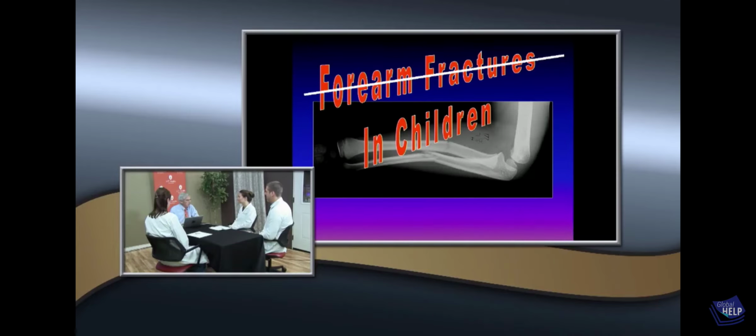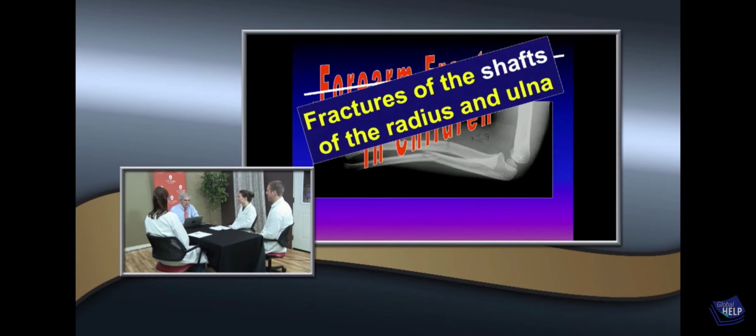It's mainly, the proper term is what? Mid-shaft radius and ulna fracture. That's right. You can say diaphyseal fractures of the radius and ulna. And it's different because it's a different kind of bone. Remember when we discussed in the first session, diaphyseal bone is mature, doesn't have as much remodeling capacity. So it's best to be very specific: fractures of the shaft of the radius and ulna. And also, as we'll see, it has different problems as far as muscle activity is concerned.